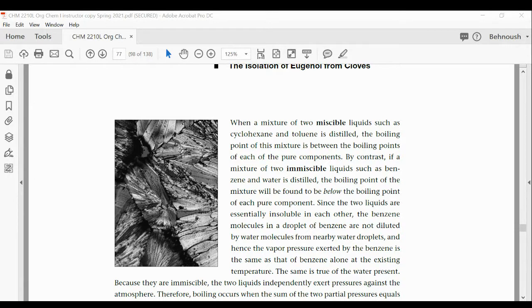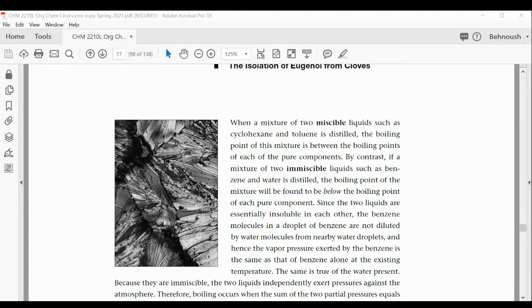So, steam distillation versus fractional distillation versus simple distillation. As you said, simple distillation is used for purification of liquids whose boiling points are significantly different, and the magic number is 80 degrees. For fractional, if the difference in boiling point is not that significant, it should still be different. So maybe like a 10, 20 or 30 degree difference, and you have to have that difference in the boiling point.